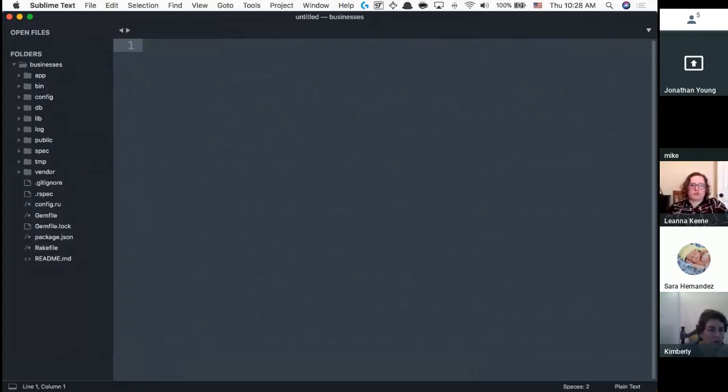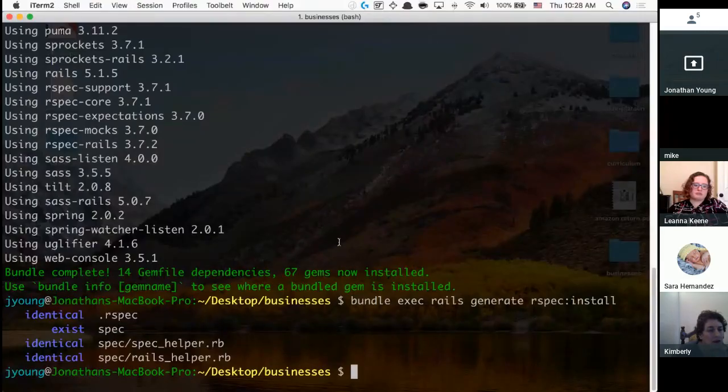Now we're going to create a giant CRUD app today of businesses. A business, we can create, read, update, and destroy a business. We're only going to have what's called one resource today, so we're only going to be creating, reading, updating, destroying one business. In the future, we'll do like businesses have many products and users and things of that nature. But as of right now, we're just going to do businesses.